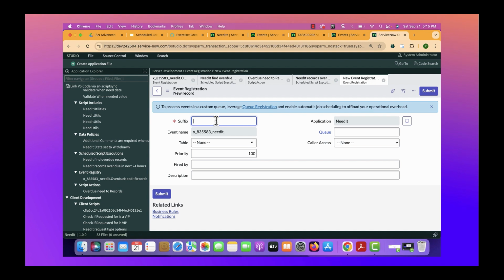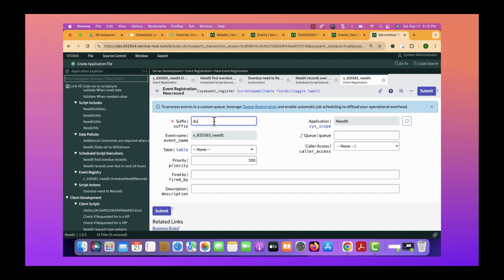The name of this event is overdue in 24 hours.